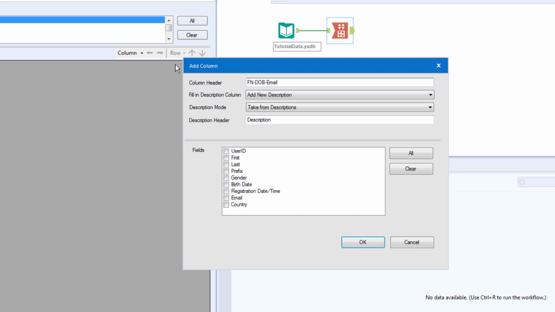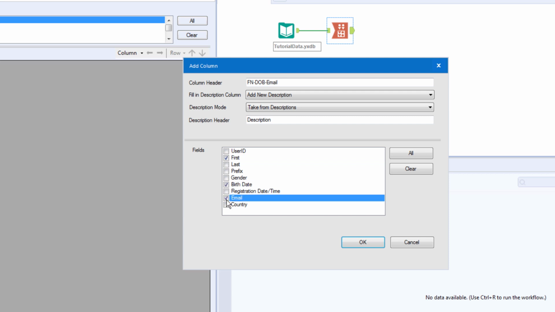We can then choose whether we want a description column for each row or whether we leave out the description column. In this example, I will include one as it will come in useful to classify our rows. In this column, we want to add first name, birth date, and email. Now let's think about this for a second.